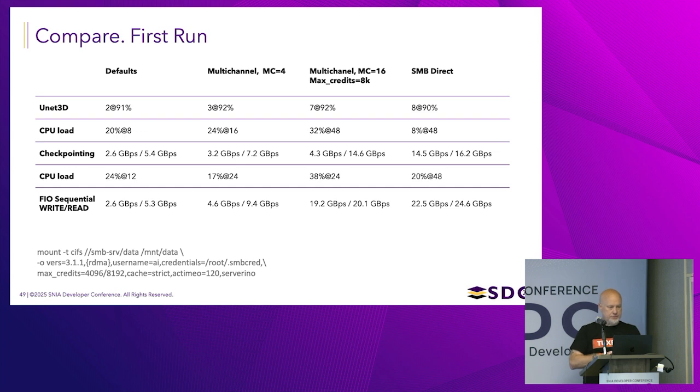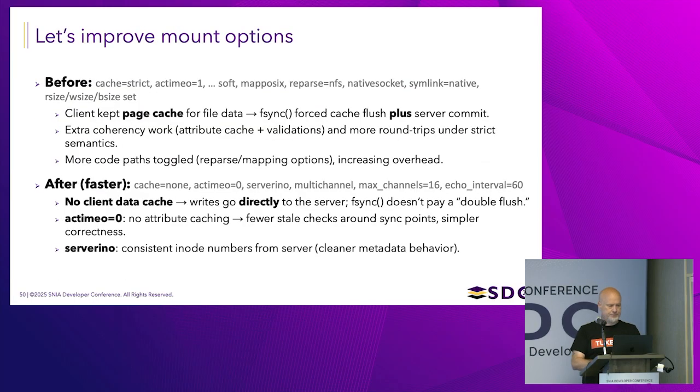And so these numbers look pretty good. And I struggle sometimes to understand how all this UNet 3D stuff works out because I'm not a MLPerf person by any stretch of the imagination. But you can see we are pushing with multi-channel on this first run around 20 to 22 gigabytes per second, which is a pretty substantial number. Remember, this is two 200s, so that number is pretty high.